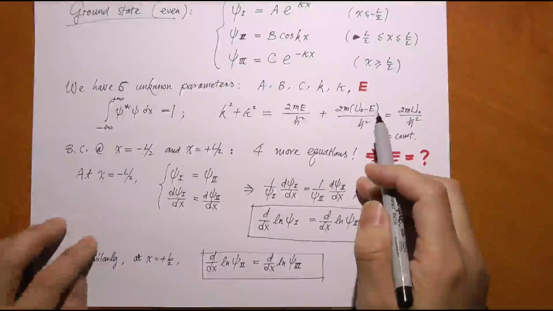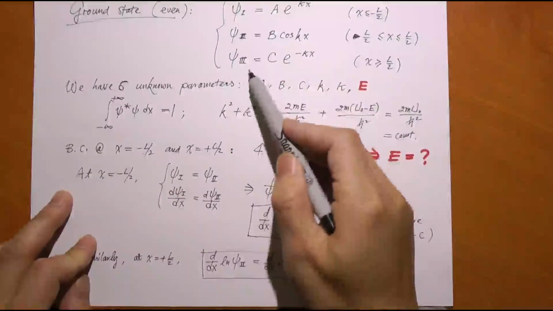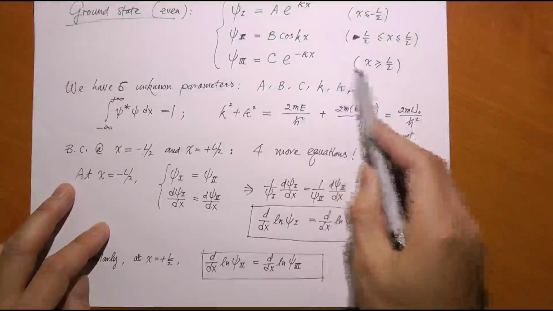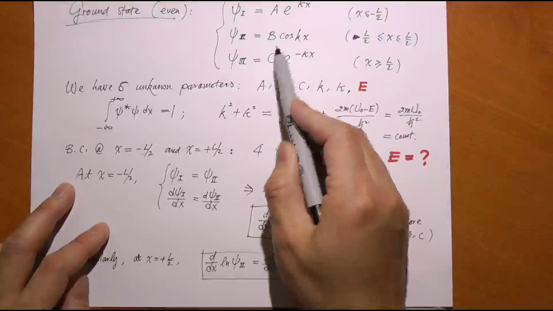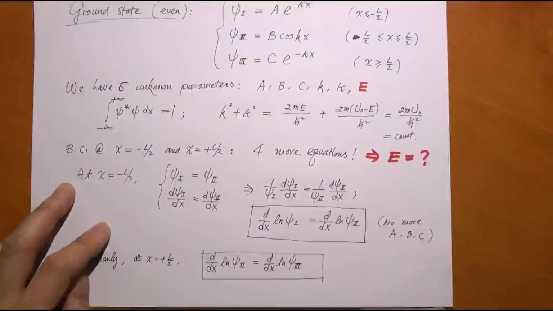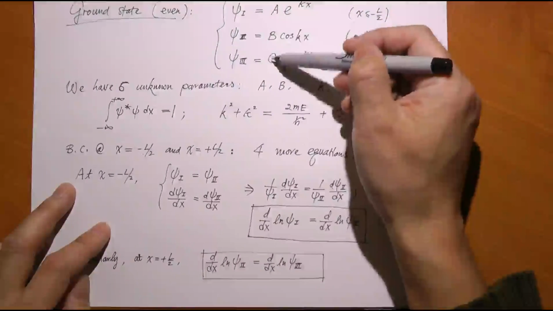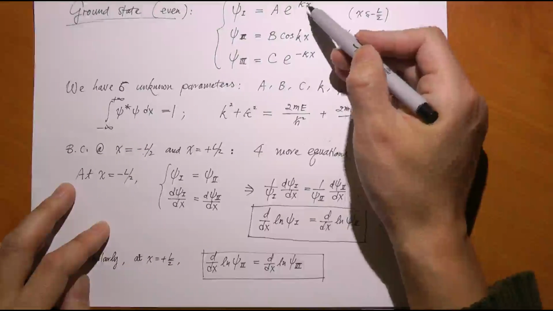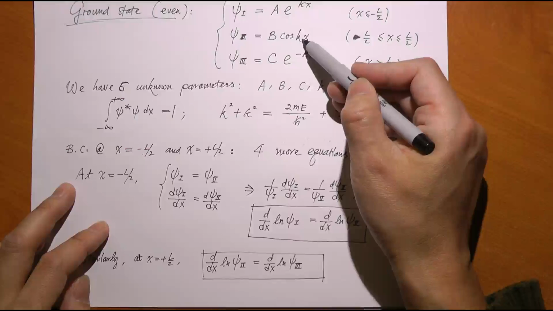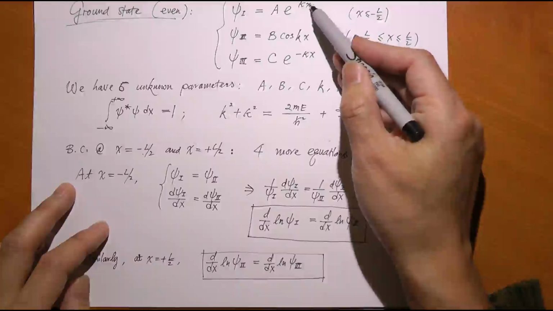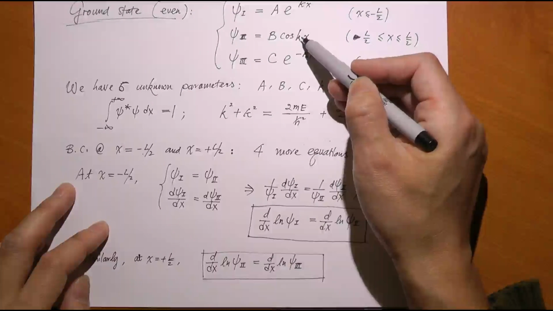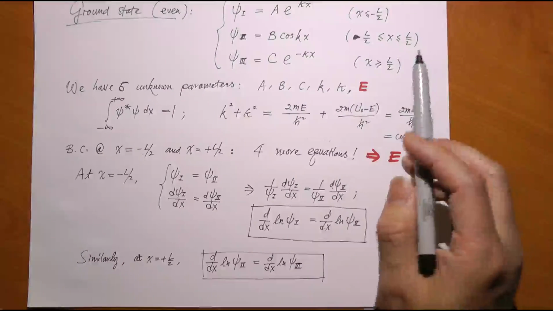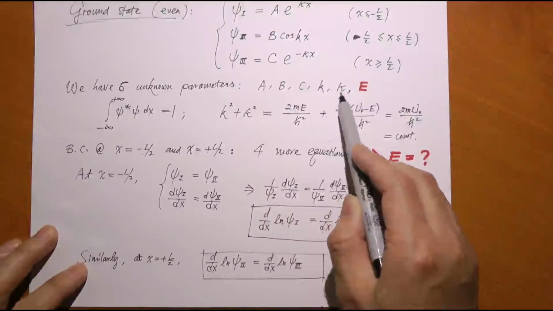So you have the ground state, first region, second region, third region. In the first region, exponential decay this way; in the third region, exponential decay that way. In the middle, it's an even function, cosine kx. I still have three coefficients, A, B, C, that I have to figure out, along with kappa and k. And don't forget, kappa and k both depend on E. There is an energy expression. So in general, we have 6 unknowns: A, B, C, k, kappa, and E.